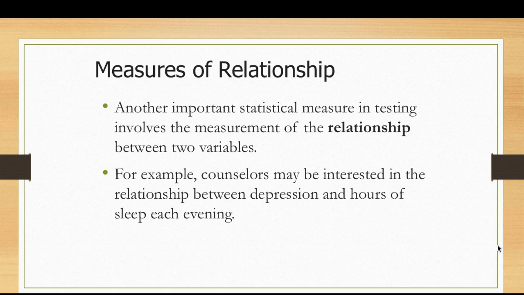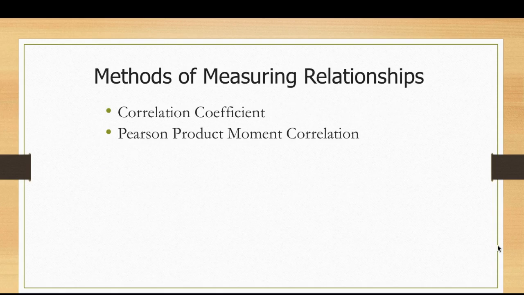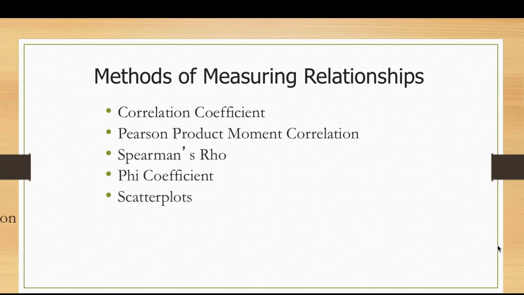So in the next few slides, we talk about inferential statistics, primarily correlation coefficients. The most common correlation coefficient is the Pearson correlation. And then the regression. Once again, I highly doubt that you will be required to compute any of these statistics by hand at any point in your career as a school counsellor. So we're not going to do that today. But I did want to talk a little bit about correlation and what that means.